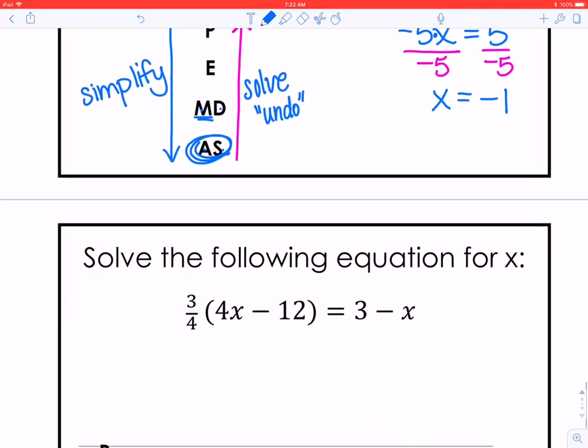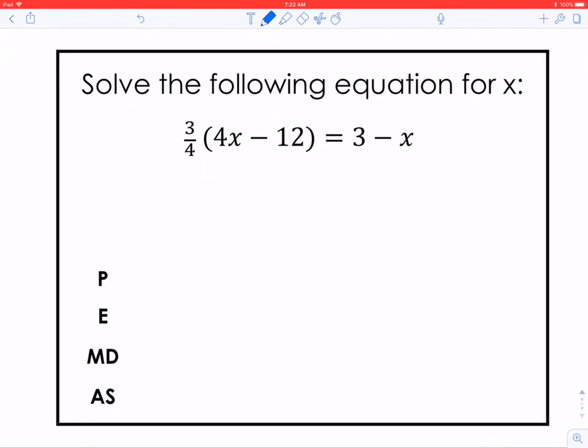Great. Okay, let's try this one. In Expo, on your table, let's solve this equation that has the mixed levels. Go ahead and push pause so you can work. Double check with your shoulder partner and have the discussion about your process, and then come back and push play to check for accuracy. Okay, let's check for accuracy.